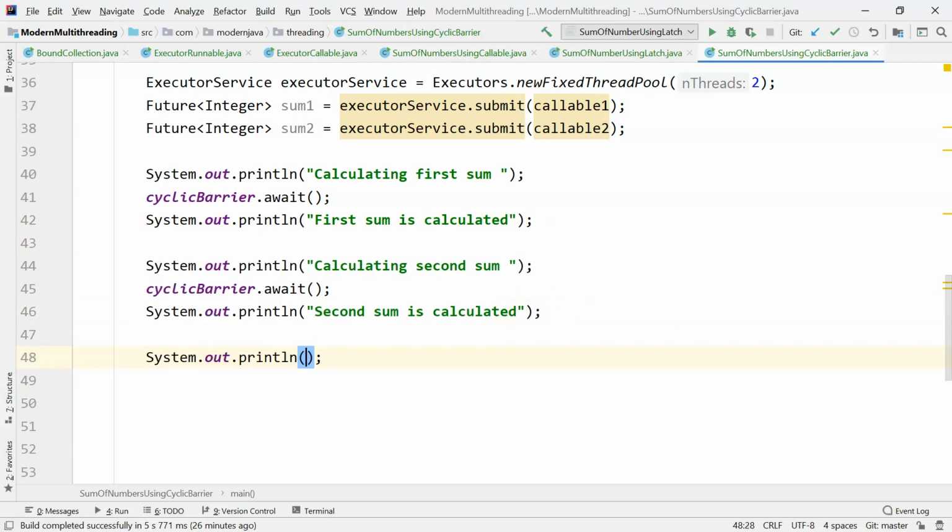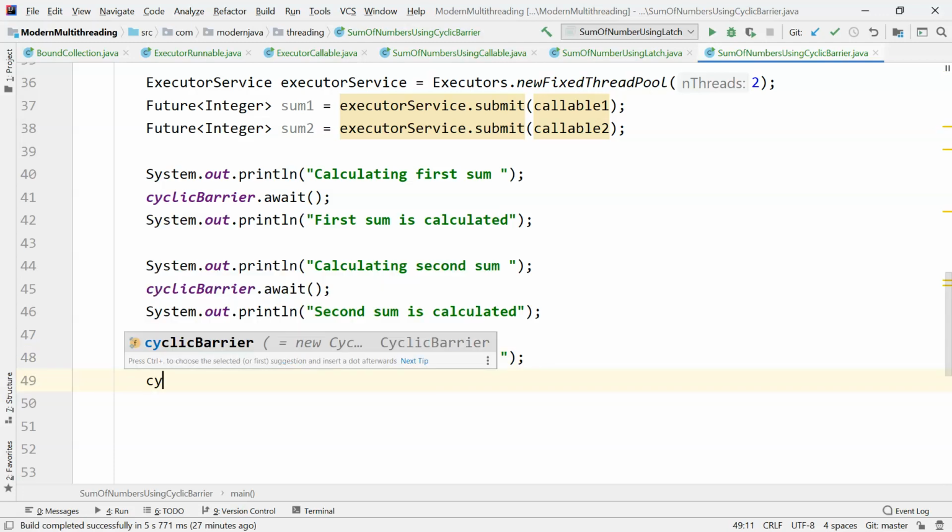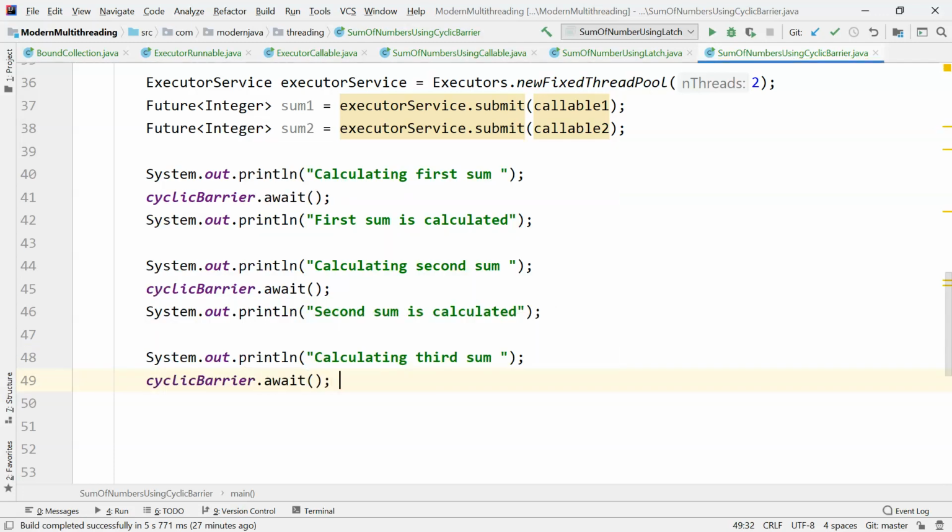and print out calculating third sum and cyclicBarrier.await, and third sum is calculated.